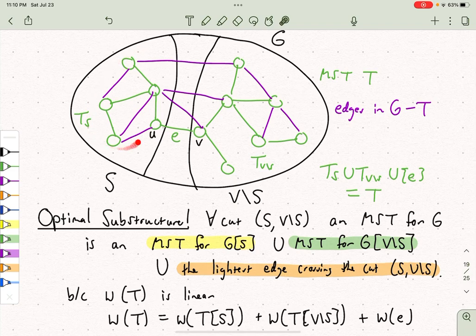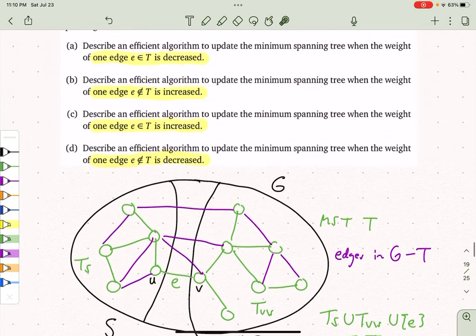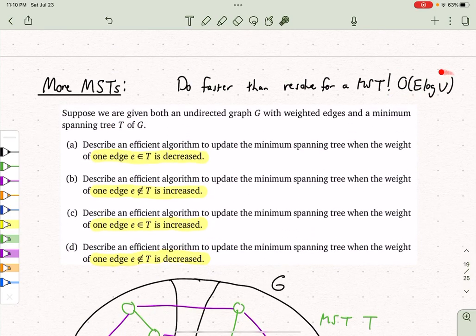So if you could compute a minimum spanning tree for both sides, you can then connect them with this lightest edge. So you could essentially come up with a recursive algorithm to do this. And that's almost what most of our algorithms are doing. So you get the same running time you'd get as if you did a straight up recursive algorithm. That's why that log term is there.